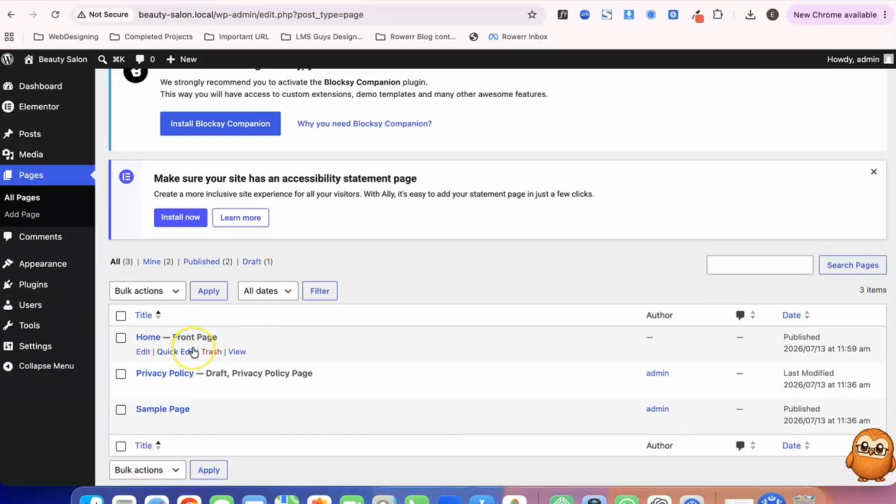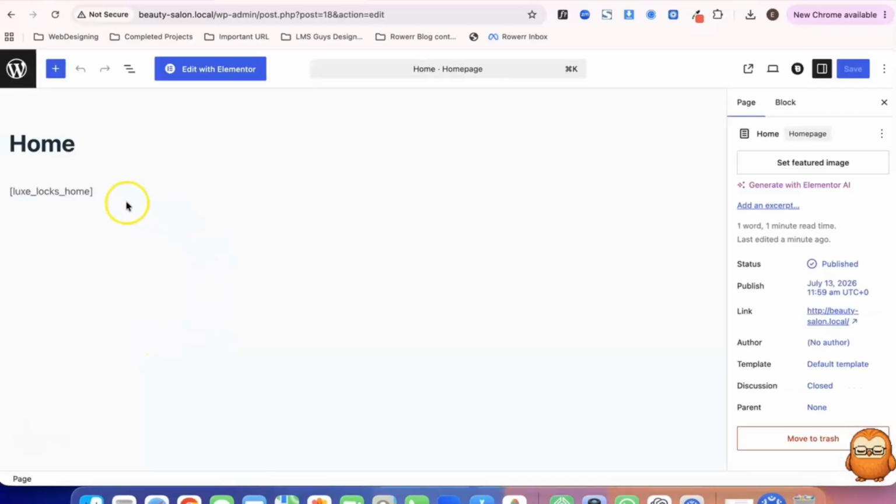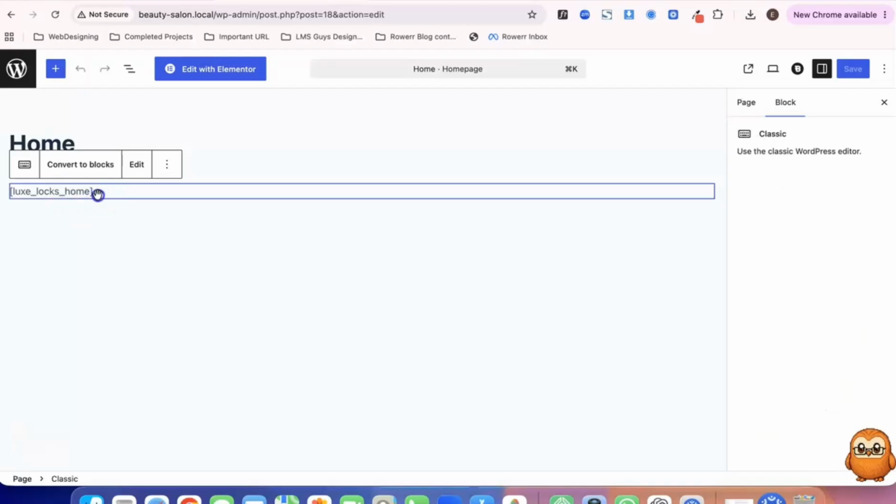The home page is created, and as you know, I forgot to tell him that he needs to create this page in Elementor, and here you can see there is no edit with Elementor. That means he created this page in the WordPress default editor using an HTML widget. Okay, he created that page by coding in HTML and CSS, and he connected it with this shortcode, and using this shortcode it displayed this page on the front end.